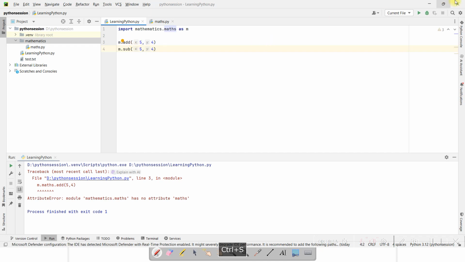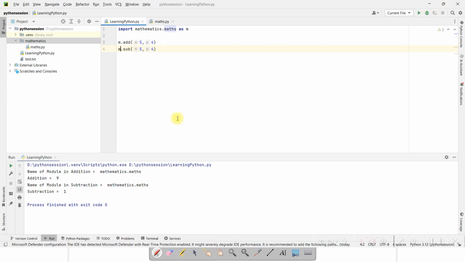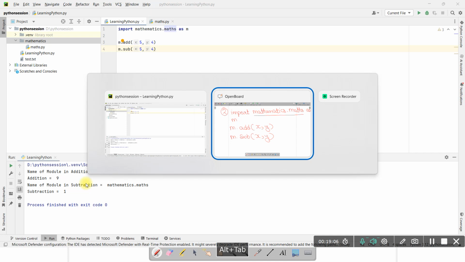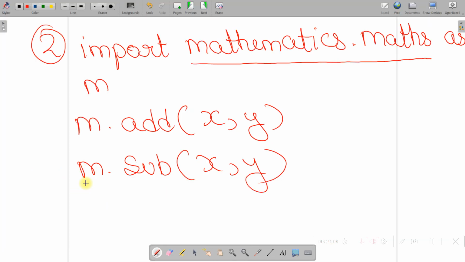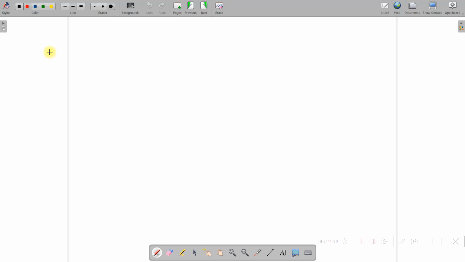It is a part of the alias. So now you can see here our functions add and subtract are correctly executed. Okay, so this is the second way of importing the module residing in a different directory.